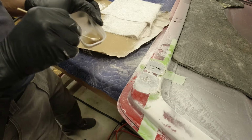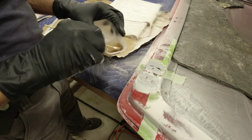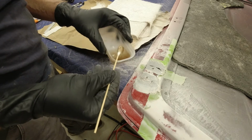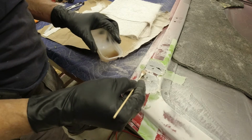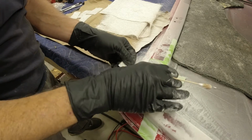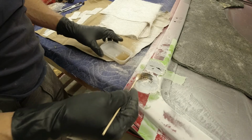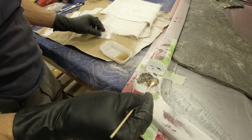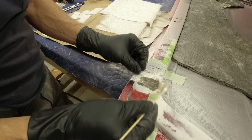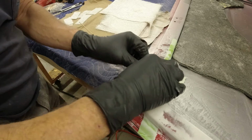I think this is going to work okay. I think it actually helps mix the resin a little bit better. Okay. So basically what you want to do, see, that's starting to set up already. I think I put too much hardener in there. I'm going to start mixing this. Sort of sticking it on there. And you kind of see how it mixes in. Kind of messed up. I don't want to cover up my hole.